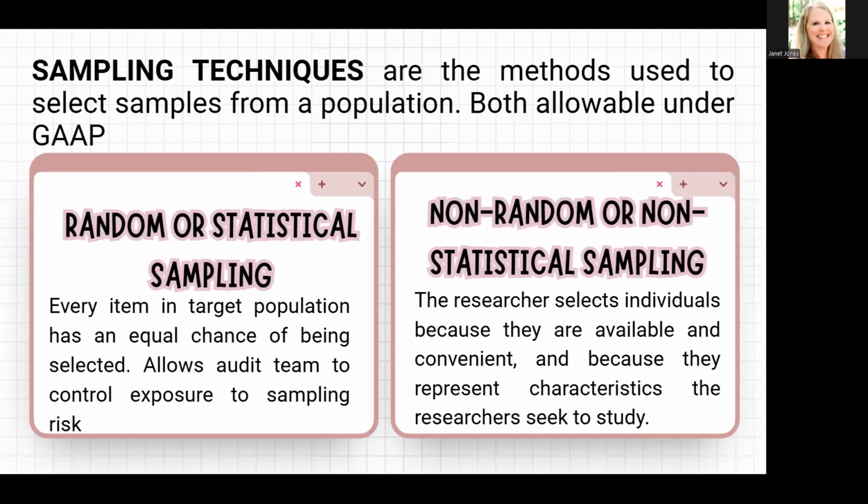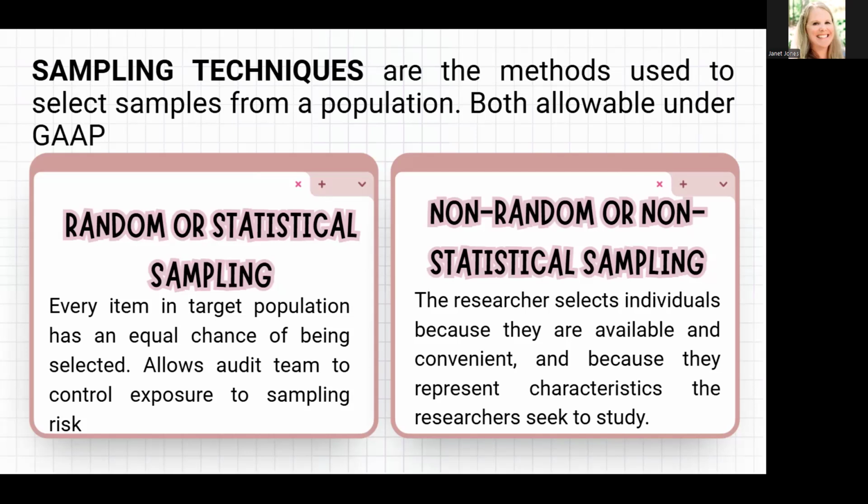In random or statistical sampling, what we are stating is that every item in that population has an equal chance of being selected, that it is completely random. So if you think about a bingo drawing where you have the big roller and you're turning the crank, and every ball in that wheel has an equal chance of coming out. That's the same idea behind random or statistical sampling. Every item has an equal chance of being selected.